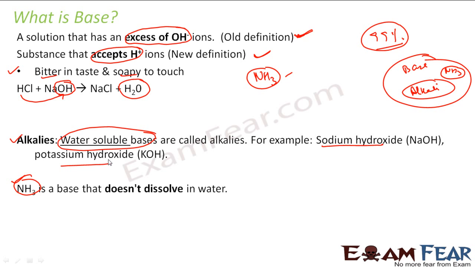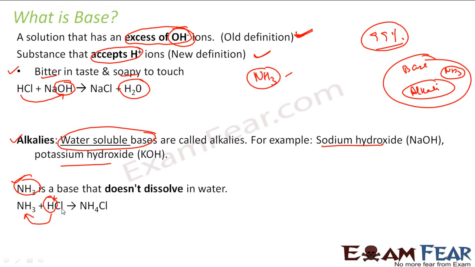Correct. Also, I told you this reaction, right? Here, NH3 is a base, HCl is an acid. The product is NH4Cl. Here, if you see, it doesn't have OH minus ion at all, right? There is no OH minus ion. Still, it is a base. So with the old definition, we will not be able to justify this equation, but with the new definition, that a base accepts H plus ion, we can justify this equation and we can say ammonia is a base, because ammonia will take one hydrogen ion from this, forming NH4.